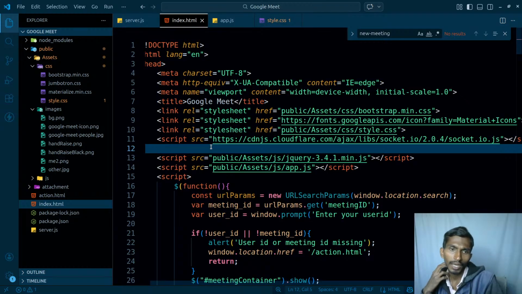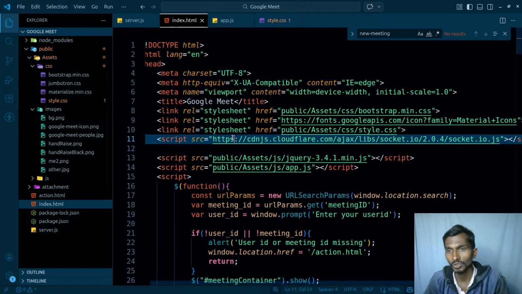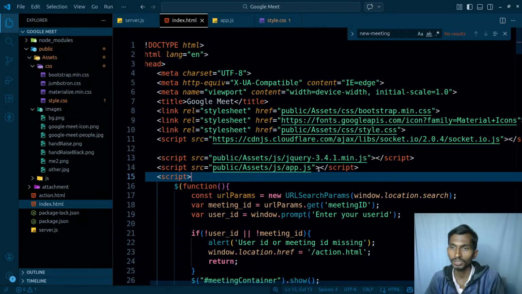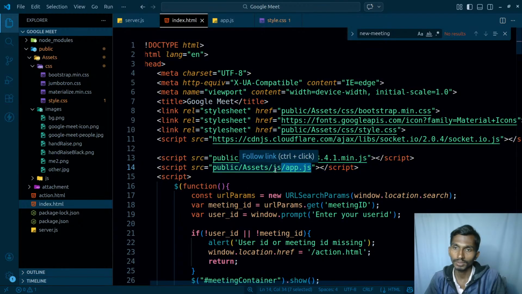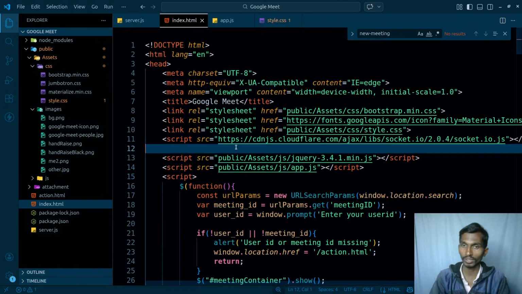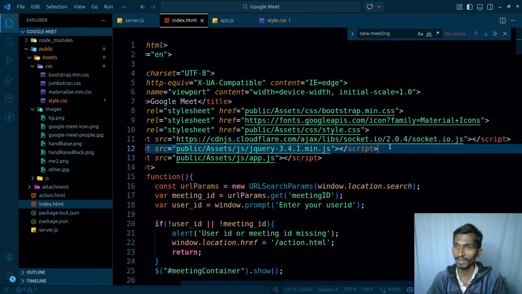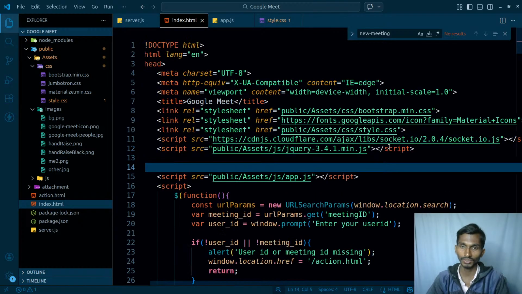So on the client side, mainly I'm talking about the client side, I'm just using the CDN because I just have my index.html. Of course, I don't have any server and all, and because of that I'm using this CDN. I'm just simply getting it done. Apart from this, I'm going to be using jQuery and public assets.js. app.js inside simply runs this particular JS file as well. This is really interesting stuff over here.